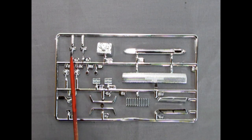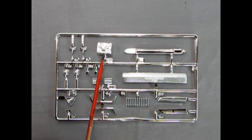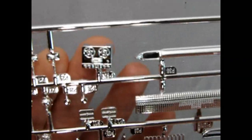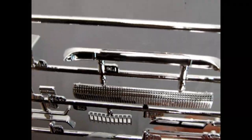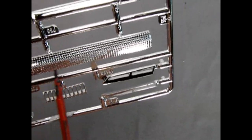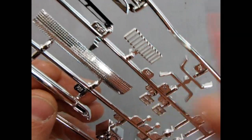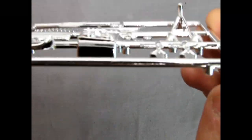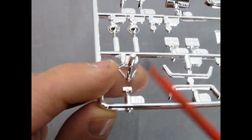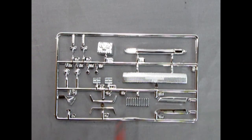Carrying on with custom goodies, we have the custom mirrors, dummy spotlights, a lot of the grill work, backup lights for version number 2, and a little grill insert. We also have our jack stand and the reel-to-reel tape recorder. There's our grill — with the blackwash in there it would look really nice. This grill goes on the front, and there are the little ends for the roof racks up top. Off the back there are some mold marks which can be scraped off with that number 16 hobby blade. Look at the back of the mirrors — really nice. And our chrome jack stand. Again, really excellent chrome work by AMT.